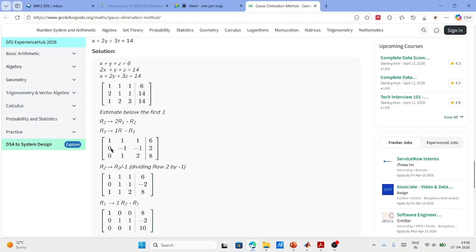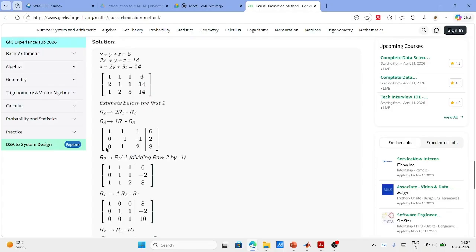So you get this element 0. Same way for the third row, if you multiply the first row by minus 1 and then add it here, then this element will go 0, right? So they have, I think, made a mistake. It should be R3 plus R1 here. Same way, R2 minus 2 times R1. And you will end up with this row echelon form.